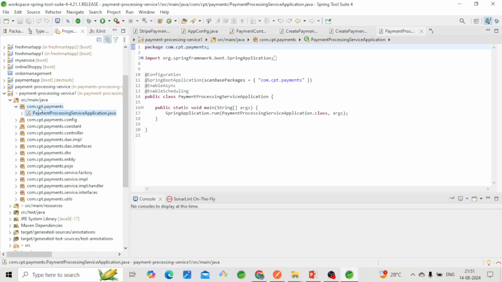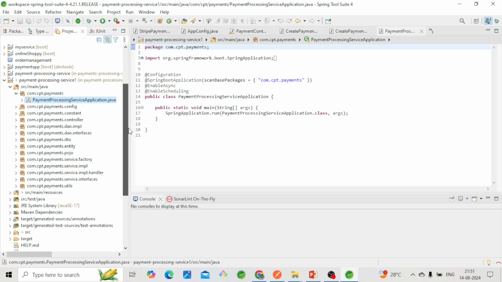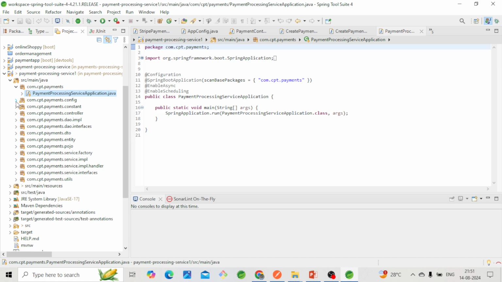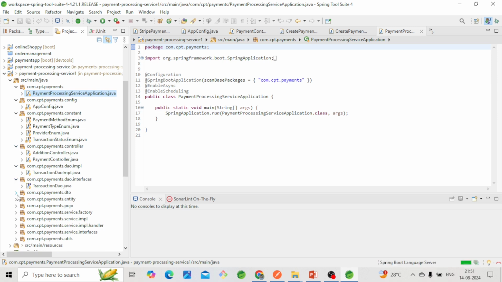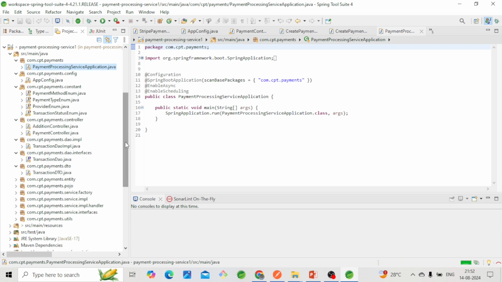Here, if you are observing, we are using a layered pattern to configure all the classes. So this is the layered application, and we are using various packages. com.cpt.payments is the base package.